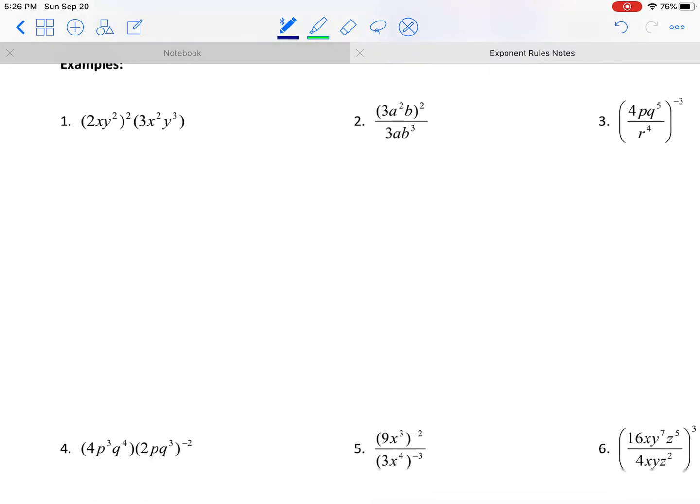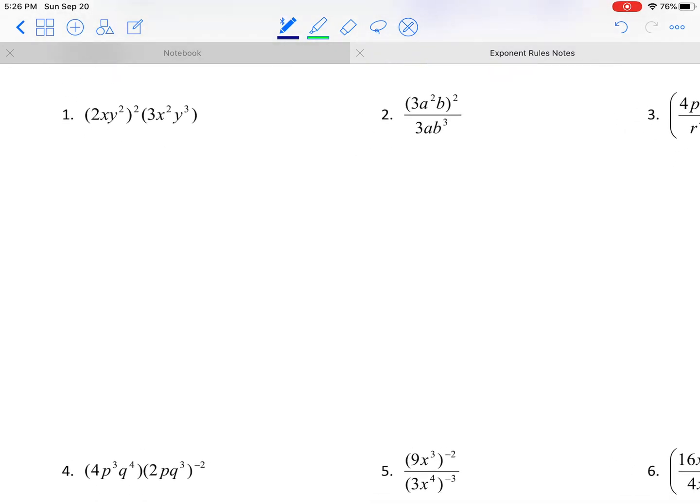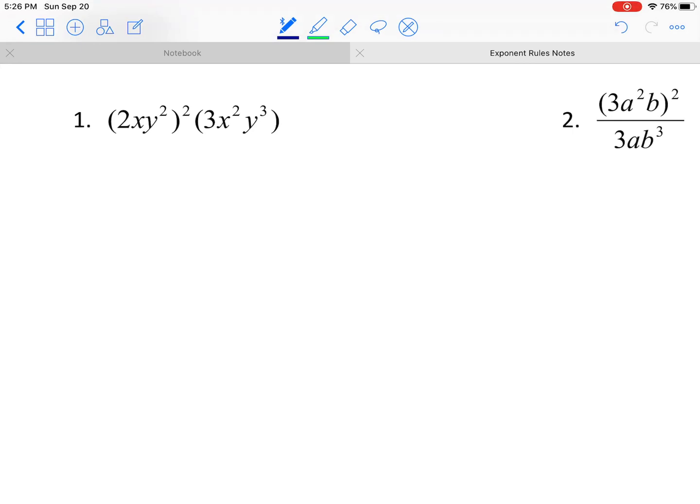So let's look at the first problem. Hopefully you're seeing two rules in this problem. I see a power rule here. We've got powers in the first set of parentheses being raised to the power of 2. And then I also see a product here. These things are being multiplied. So what has to happen first? Well, according to our order of operations, let me just again use this as a guide. I don't have anything inside of this parentheses to simplify. I don't have anything inside of this parentheses to simplify. So I'm going to go here to exponents. I'm going to use my power rule first.